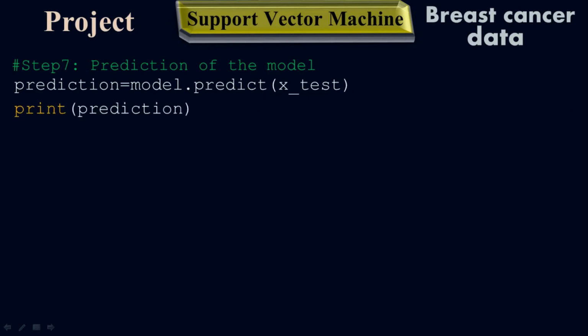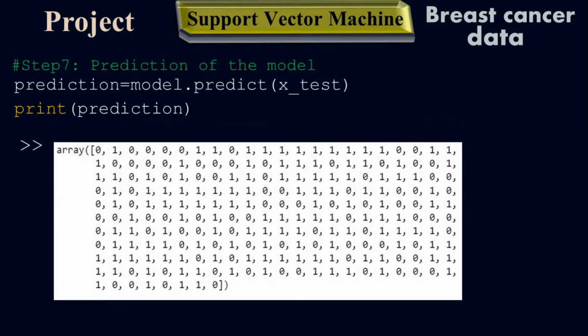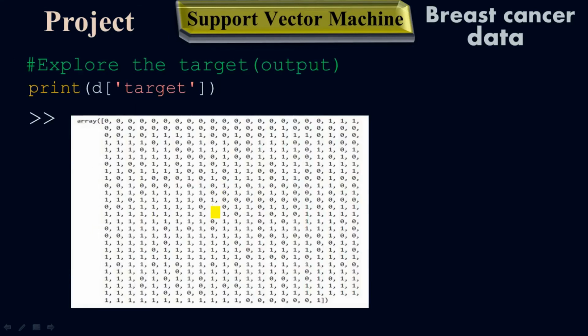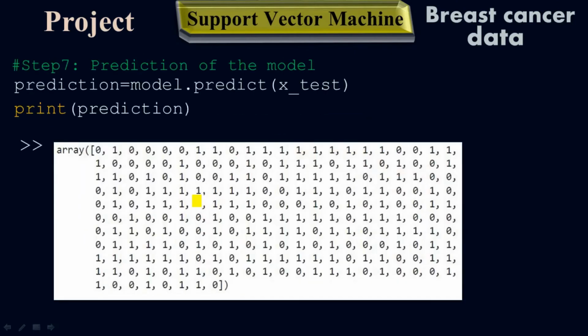Now if I simply take the print of prediction, you will get this output here. Look, we have a total of 228 numbers in zeros and ones form. So this is the output for the test data. Remember, we have used 40%. If you remember, last time in the target, which is the output, we have a total of 569 elements in zeros and ones form. It is in array form. But what will be the 40%? Its 40% will be around 228. That's why we have 228.